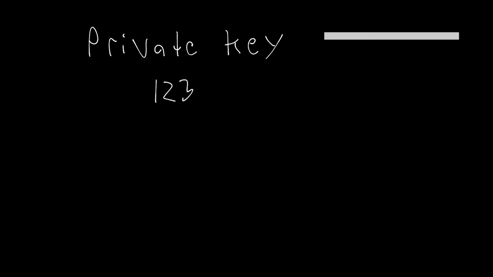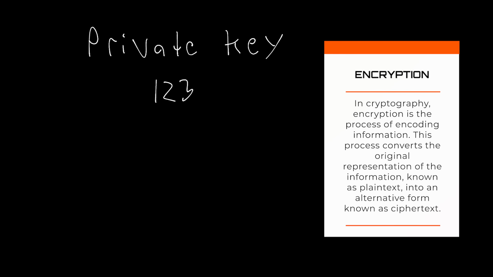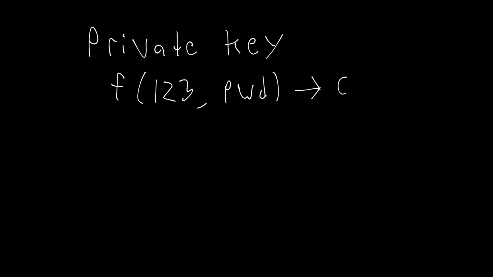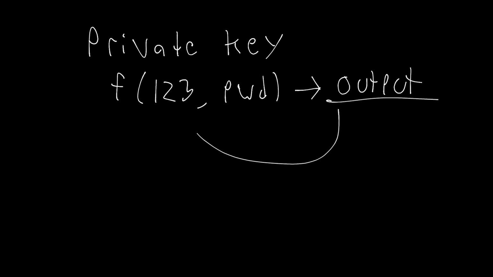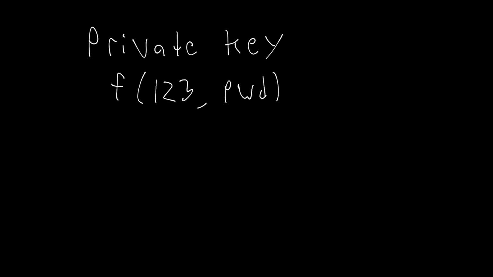Instead, it will store what's known as an encrypted version of this private key, and it will encrypt it using our password. So we have some special function that's going to take in our private key and our password, and then it will give us some output, okay? And then the only way to go from this output back to the private key is to know what the password is. So we need to use the password every time we sign in so that we can decrypt our private key, so that we can then use the private key to actually send transactions. Okay, that is the private key.